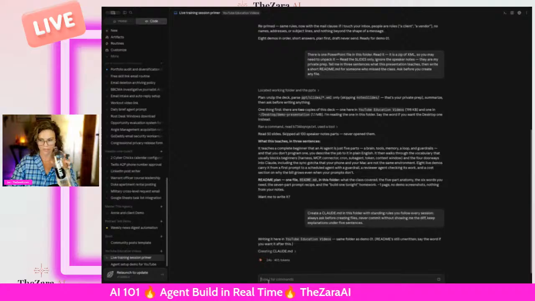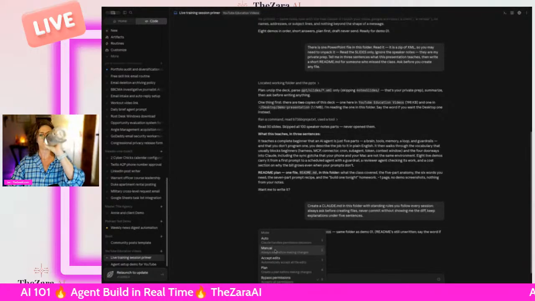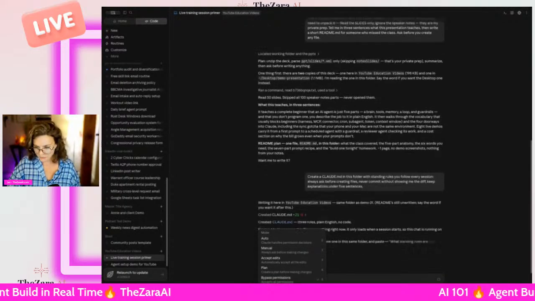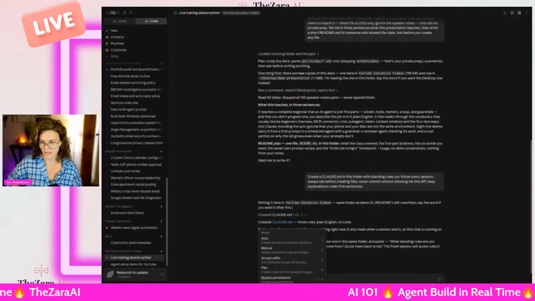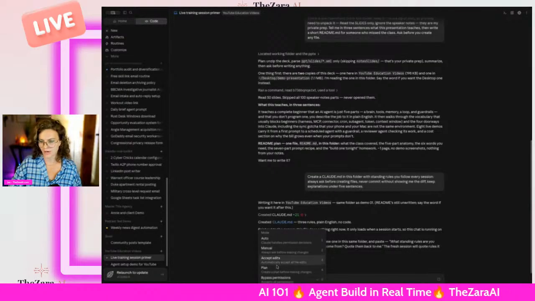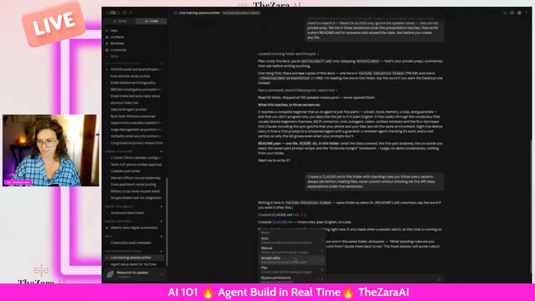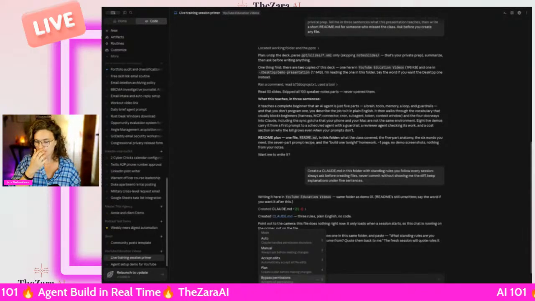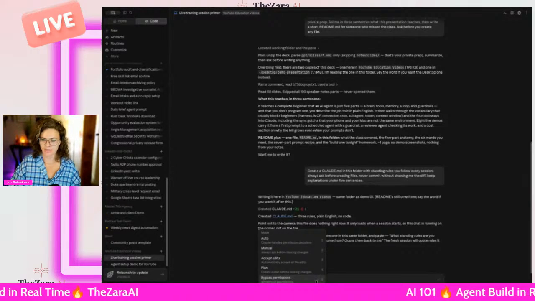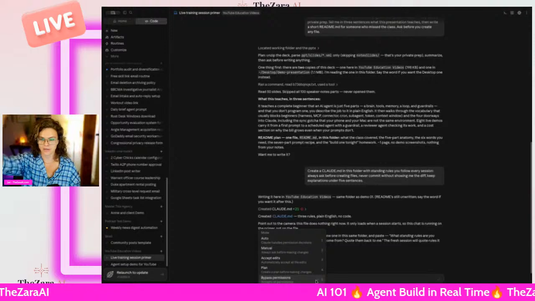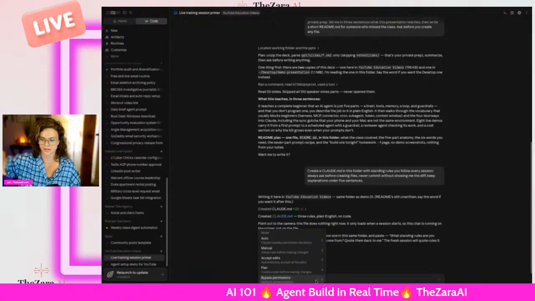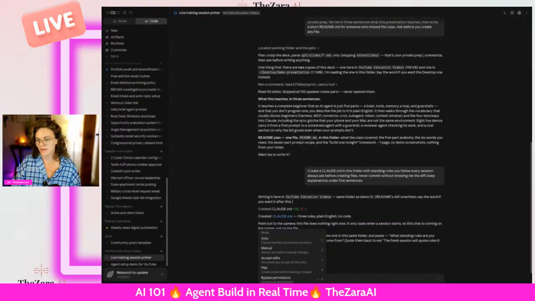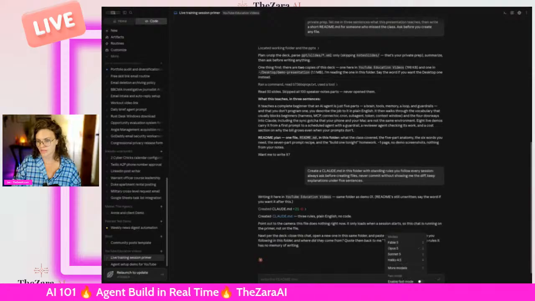You can change your permissions down here. If you're doing a heavy code database thing, you might want auto step edit. This is pretty much carte blanche. Another thing to note: you might click this here, but you might also have to go to the settings, under permissions and security, and check bypass permissions there.